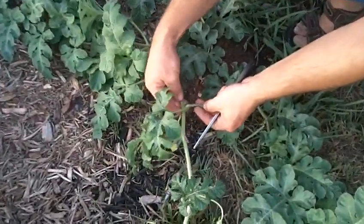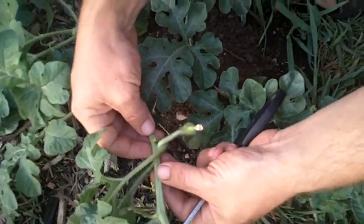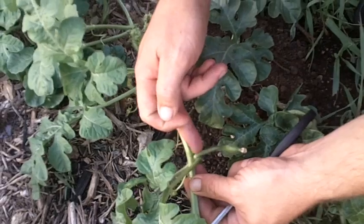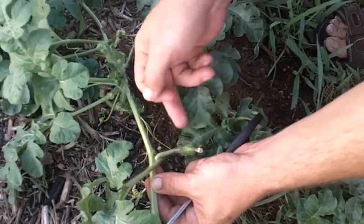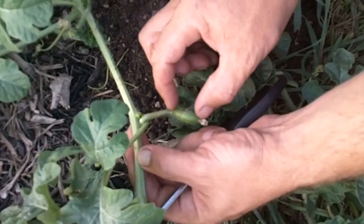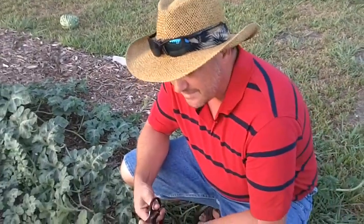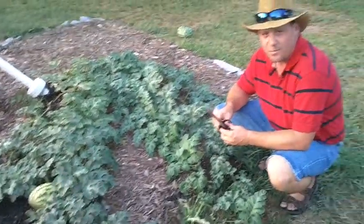Here is the second one on this particular plant. If you looked at part one or two, this is what I was talking about — the stem at a 90-degree angle is what I'm looking for. The other one had the stem curving around and coming back, which is not what I want. This one looks like it's going to be a good one — I can see the good shape in it. We'll keep our eye on it and next week we'll decide if we're going to keep it or eliminate it.